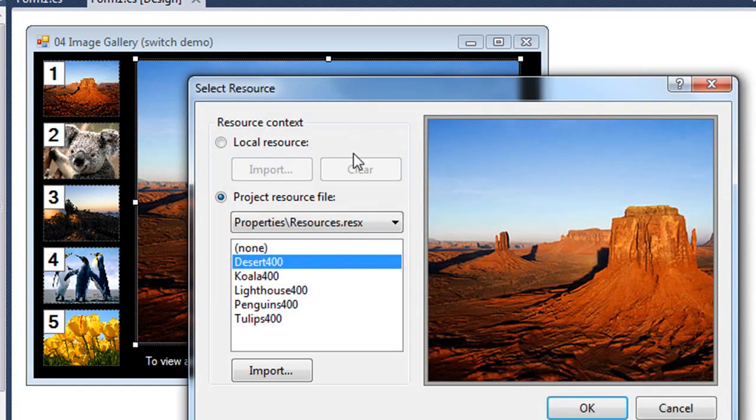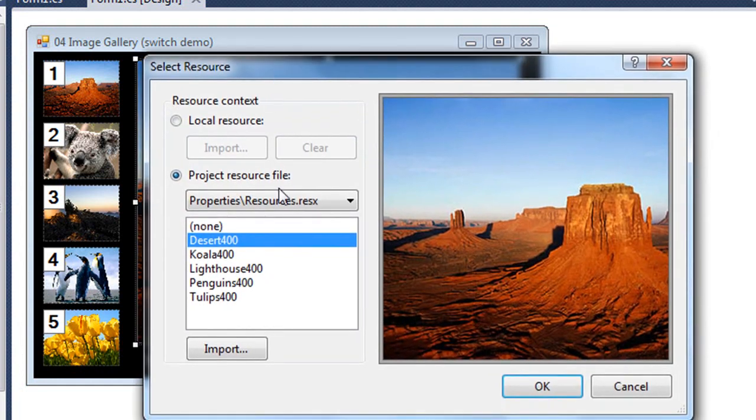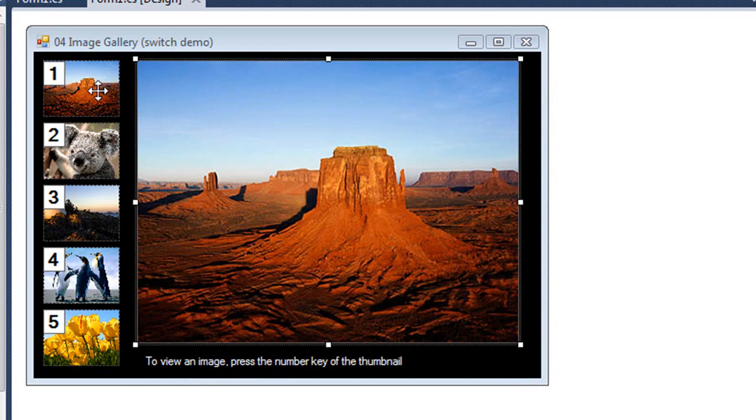And I've set the image to one of 5 values that I've imported through the image property window. I then have 5 picture boxes on my form, each one of those containing one of those 5 images. And in the picture box, I set the size mode to stretch image, so it shrinks down to fit the picture box, and I have the little thumbnails of each of my 5 images.